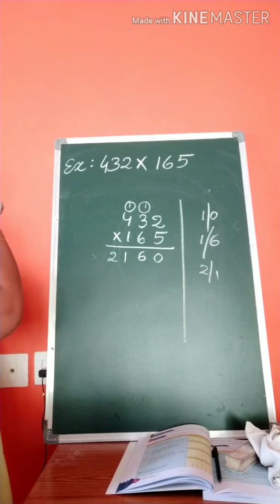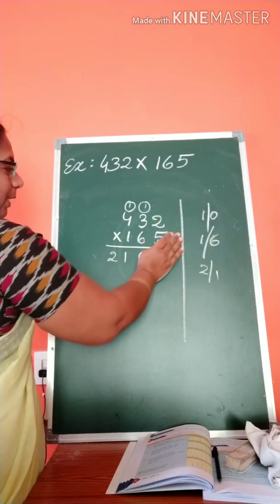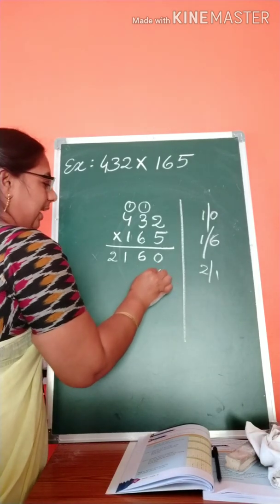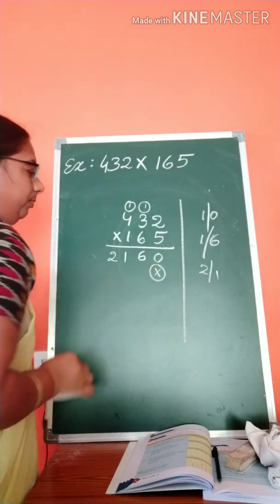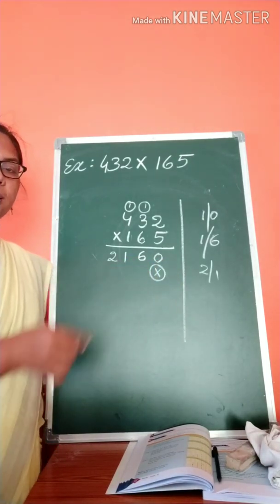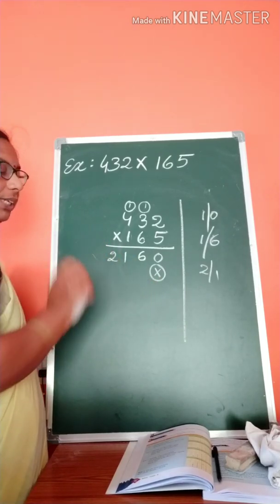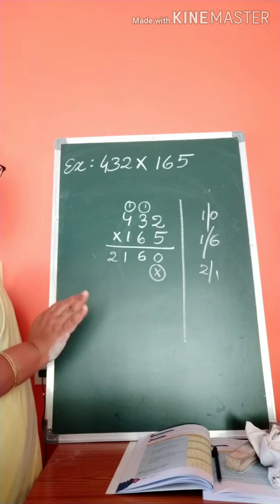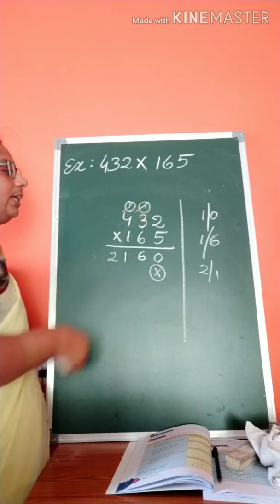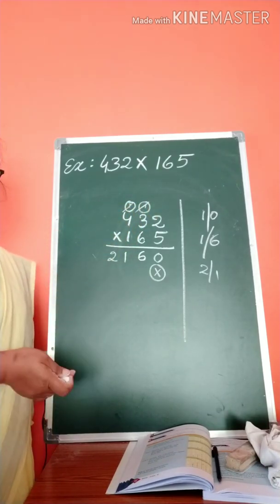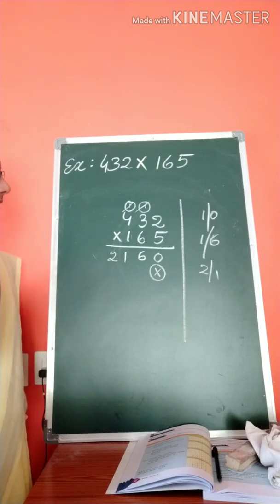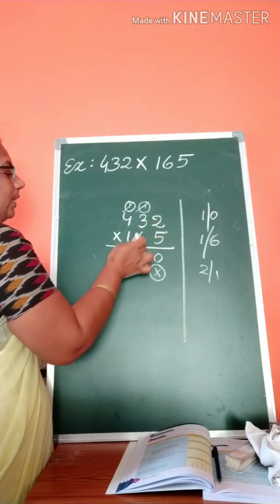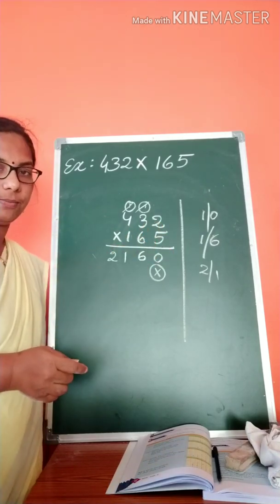Okay. Now what we have to do, as soon as we complete the multiplication with the number in the ones place? We have to cancel here one digit. Don't forget to cancel, children. That is the most important thing what we have to do here. We have to cancel the digit in the first place and cancel these also so that we won't get confused which number we have carried. Okay, next do the multiplication of 432 with the digit in the tens place, that is 6.